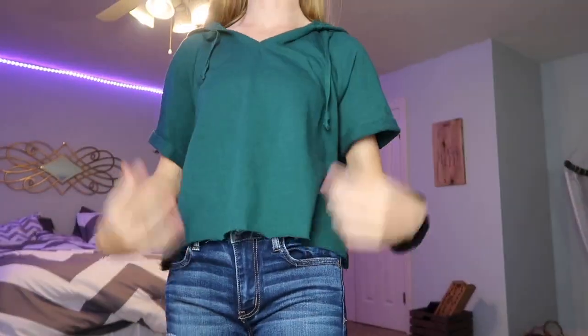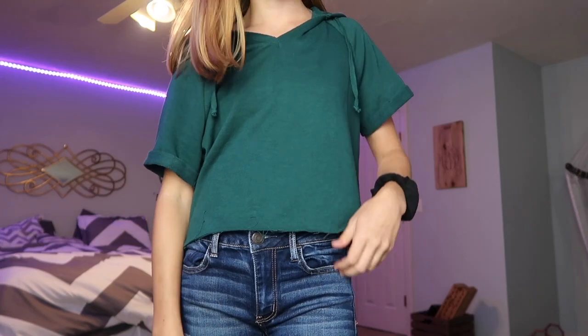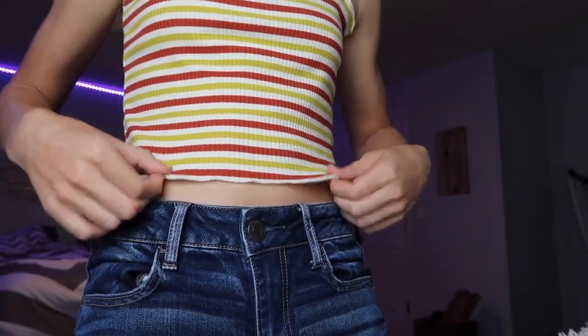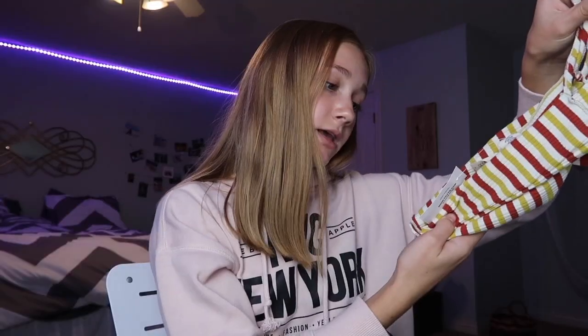The next item from Tilly's is something I don't have anything like — it's a cool green color, I don't think I own anything this shade of green. It was $9.97 and then 30% off. Then the last Tilly's item is just this cropped thing with kind of a lattice detail. I like the colors and I don't have anything like it. It was $7.97 and then 30% off as well.